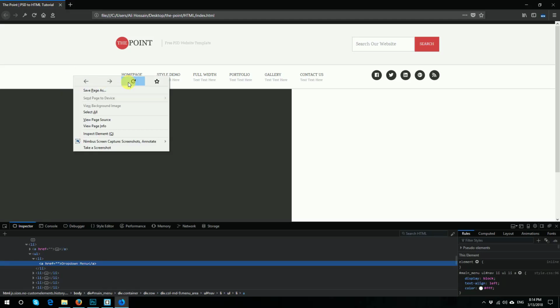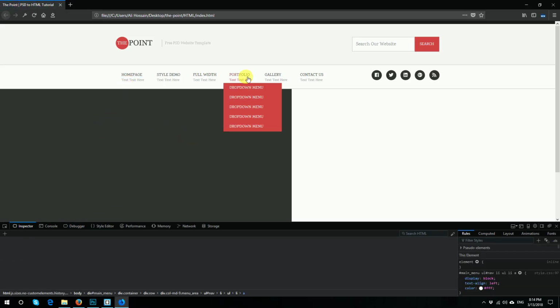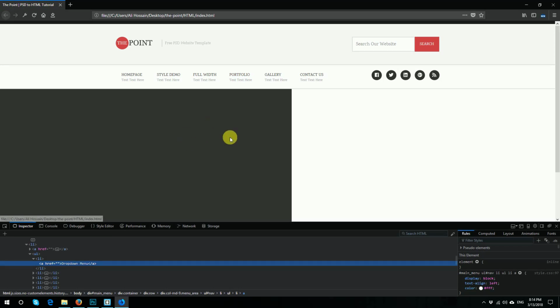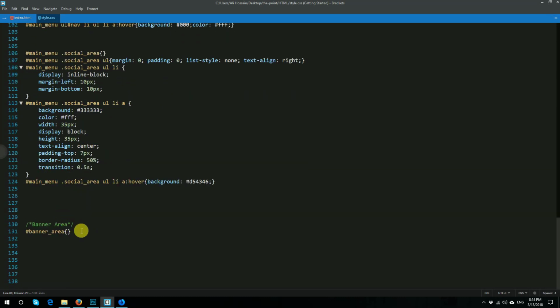The reason is that when we use this banner or any other, it might overlap, so I use a dropdown here. Okay, now I will open the banner, and we can start our banner coding. We don't have anything in our banner yet, so I will use width 100%, padding 0, margin 0, overflow clear both. Then I will duplicate this, and here we have an image.